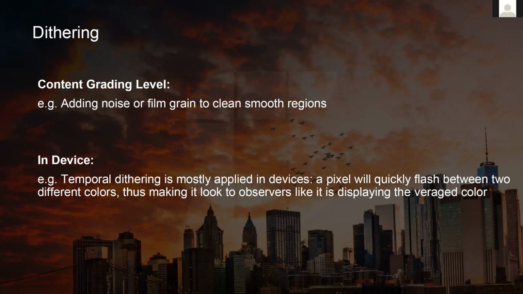So when you do have film grain, or when you do have noise in a very smooth region, you are introducing contrast masking to the human visual system. Then when you do compression, when you do digitization, you wouldn't notice banding that much, and the banding impairment will not be very significant.